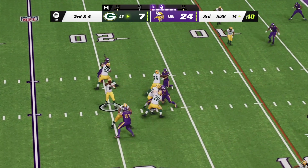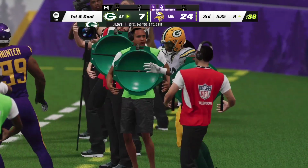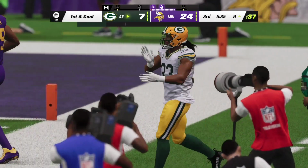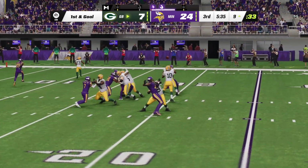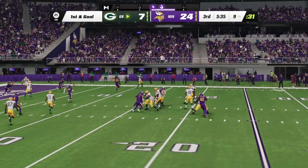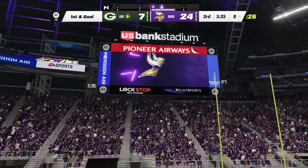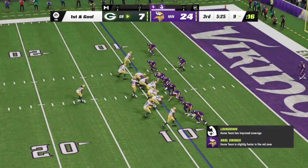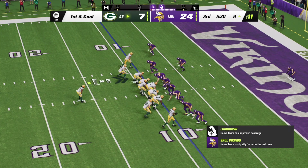Love looking to throw it. Caught on the right side by Jones. And he's got this inside the 10 to the 9 before he's out of bounds. The gain of 5 that time gives him the conversion and makes it 1st and goal. But with the score where it is, you're not thinking field goals right now. You need touchdowns. So that was a much-needed conversion there on 3rd down. 1st and goal, and they've got to be thinking a chance to get right back into this football game.